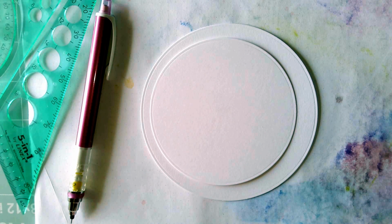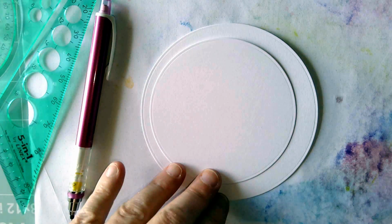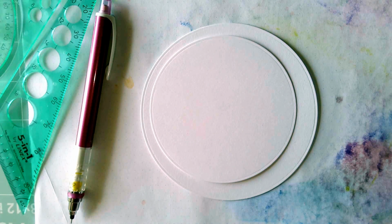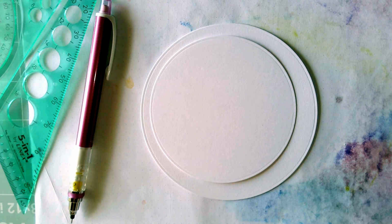But I know there are other bigger die cutting machines and there are smaller ones, but I was able to get these out of the paper, and also 2 strips of rectangular paper that I can use for other things like lettering or, you know, just testing things out and so on. I hate to waste paper. Trees have died. You know this, trees have died to create this. So that's how I created them.